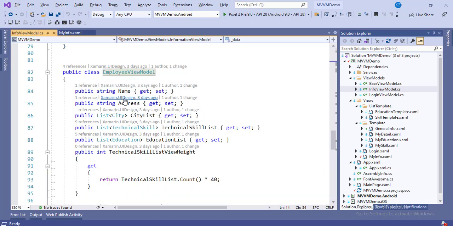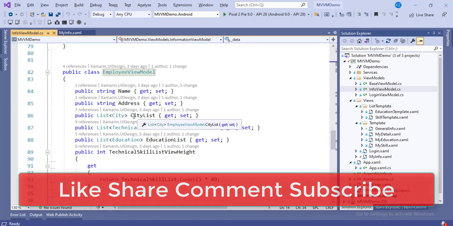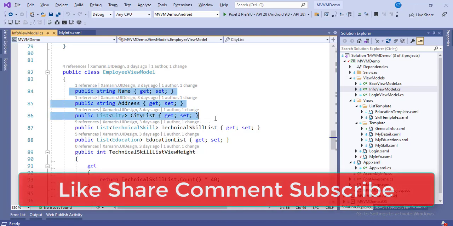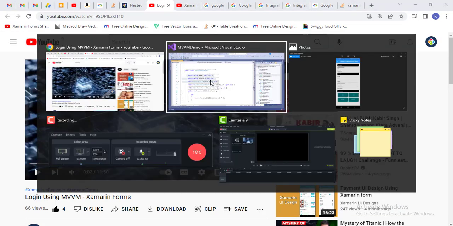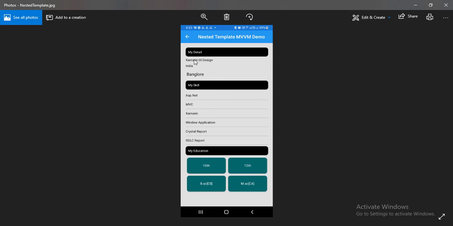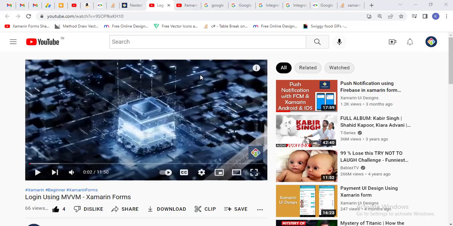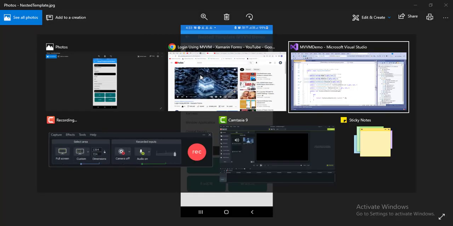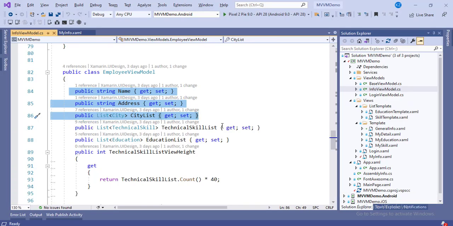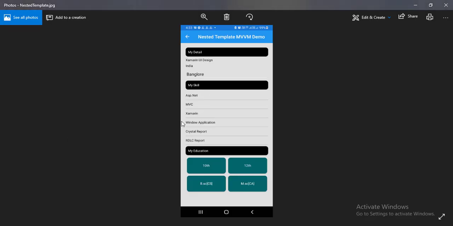This is name, address and city, meaning the picker. This is for the list view and this is for the collection view.